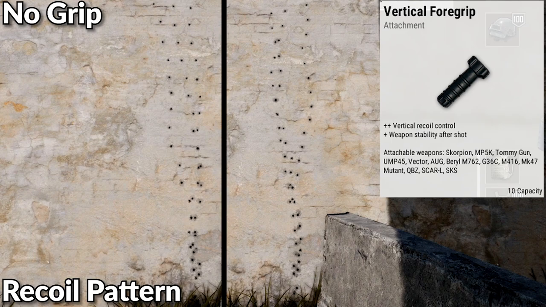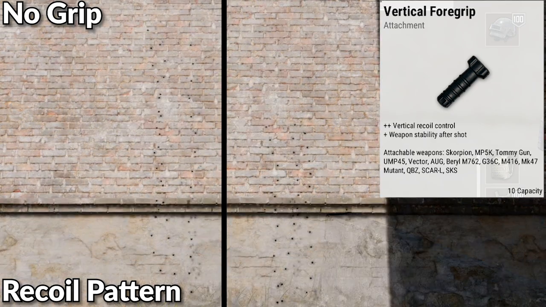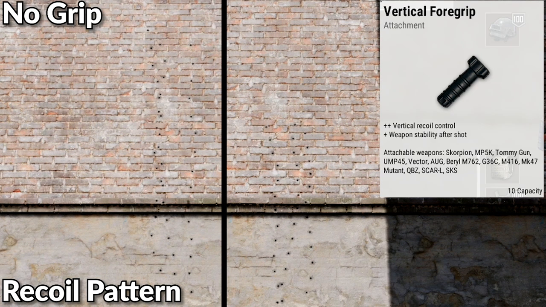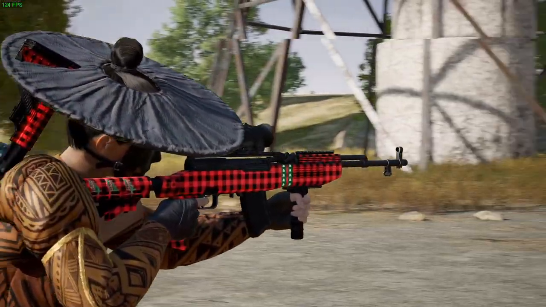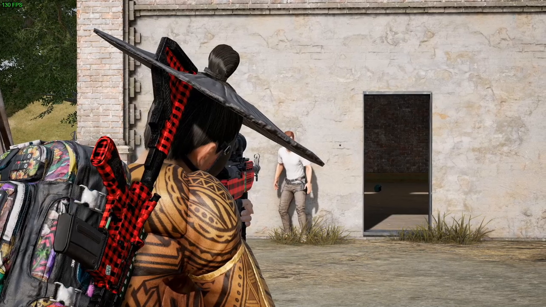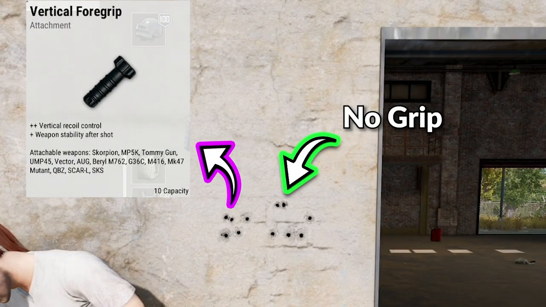Now, as you can see in this comparison, the no grip to vert grip shows that the vertical grip has a much tighter spread in its vertical recoil control, and the first 10 or 15 bullets are actually really tight together, whereas the no grip comparison kind of starts to fluctuate after about 6 or 7 bullets. That is really important because a lot of the time you're going to get your kill within the first 10 bullets of your spray. So having those really close together is going to make it much easier for you to hit your target in close to mid-range. And going back to the weapon stability after shot, the vert grip is an excellent choice for DMRs or single fire ARs because each shot after is going to be much closer to the first shot, which means you're going to have to adjust for your recoil much less, making it easier to hit follow-up shots.